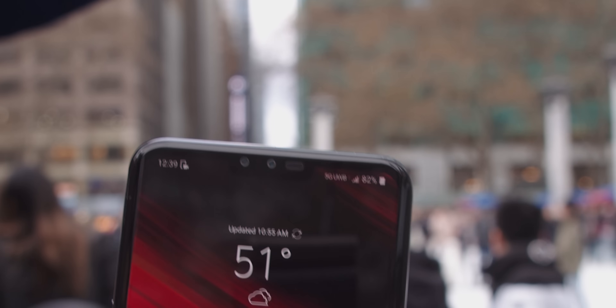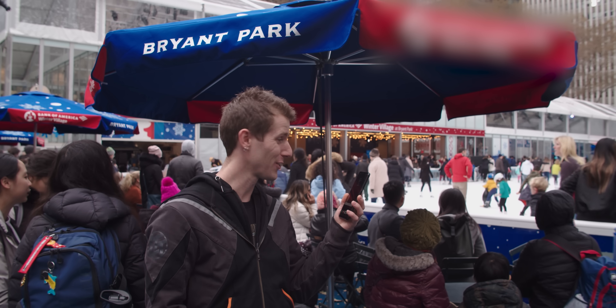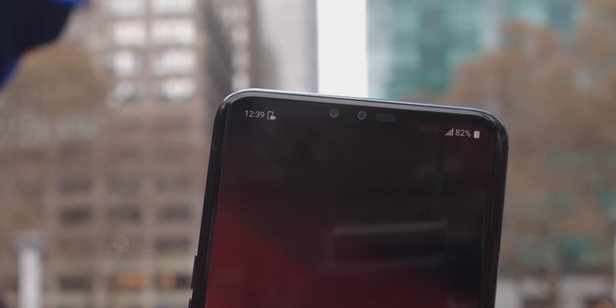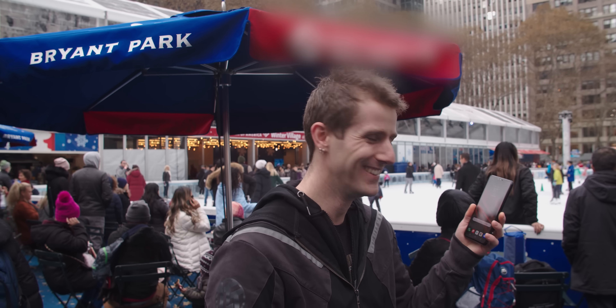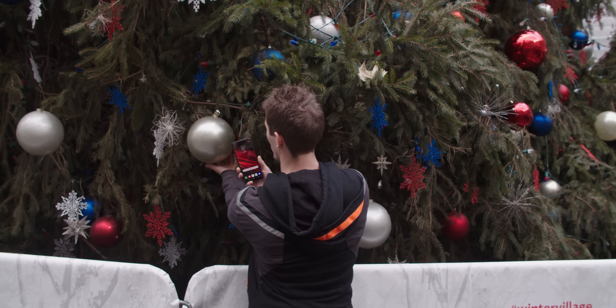How to block your millimeter wave only 5G connection: just move under an umbrella. It's gone, just like that. No more 5G. You want your 5G back? You gotta get out from under the umbrella. Give it a hot minute, maybe turn your data back on and off. There you go — it's great, it's a good experience. And it's gone. And it's gone. 4G.